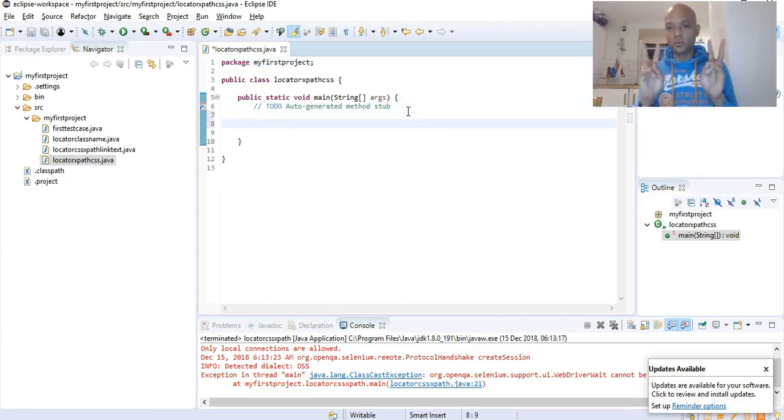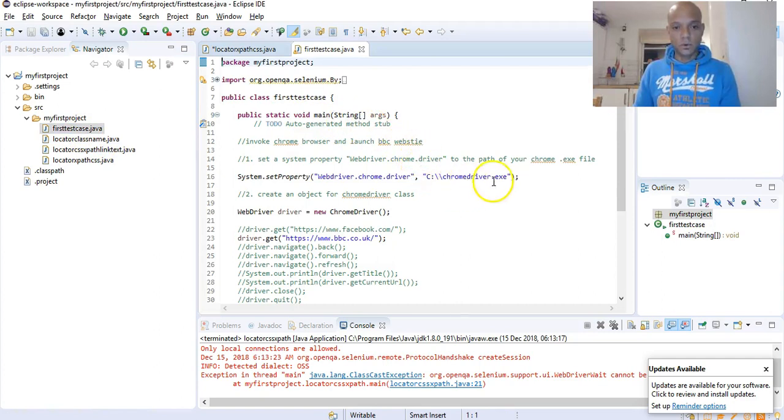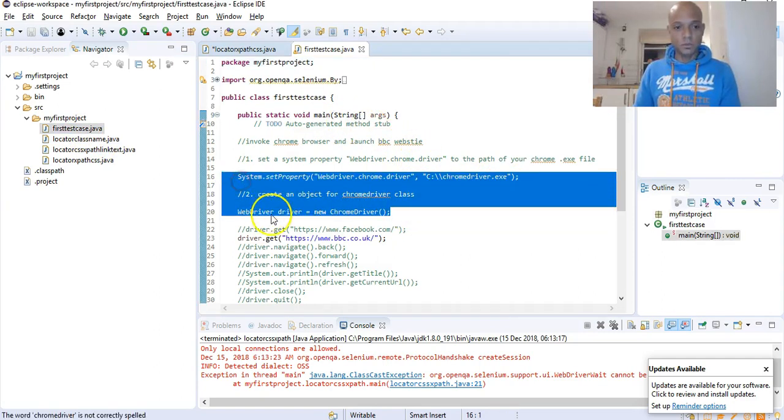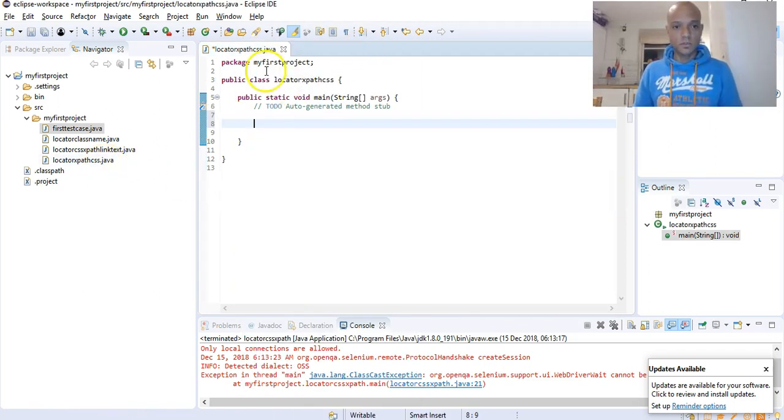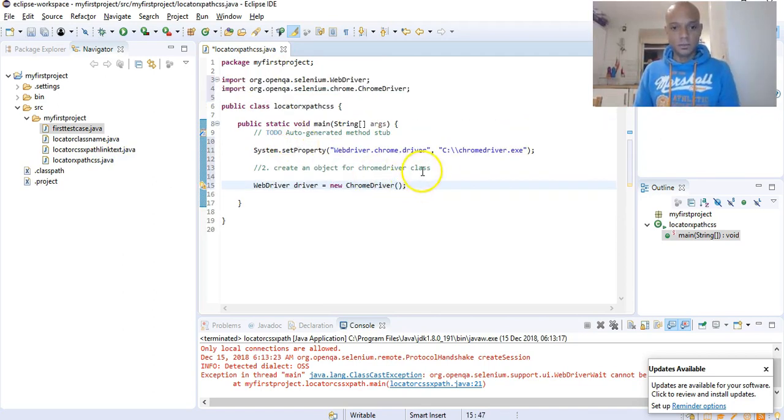Remember, every script has 2 common steps, right? One where you set Chrome properties to launch the Chrome browser, and the second where you set driver as an object. Driver as an object now just gives WebDriver methods to be able to automate your test scripts, okay? So let's head over to a previous test case, and we just get our 2 common steps and copy them over. Don't want to go over writing that again, the scripts will be getting too long. So come out of that, drop that here.